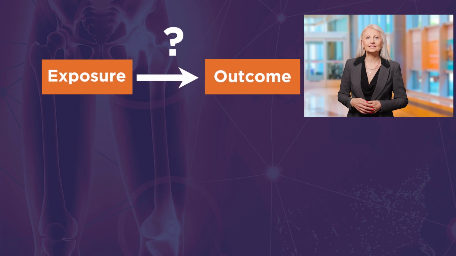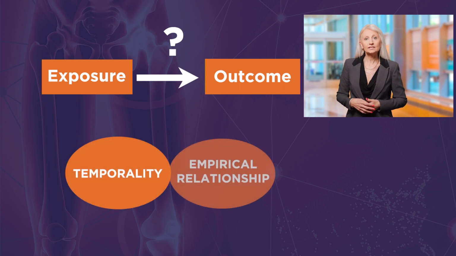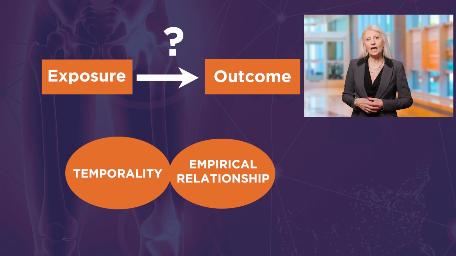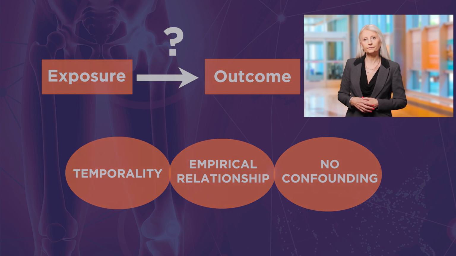The aim of most orthopedic studies is the identification of causal relationship between exposures and outcome. Three conditions must be met to make a causal inference. The cause precedes the effect in time, the cause and the effect are empirically related, and the relationship between the cause and the effect is not due to a third confounding variable. In randomized trials, the effect of confounding variables is minimized through randomization. Therefore, it is reasonable to assume that the observed change in the outcome or the effect is attributable to a change in the exposure or the cause.